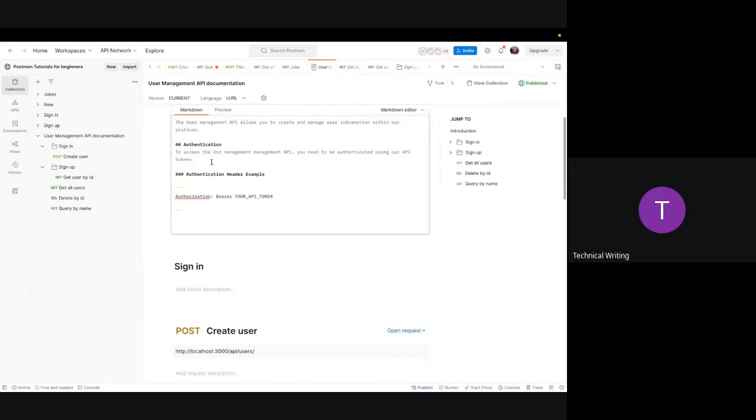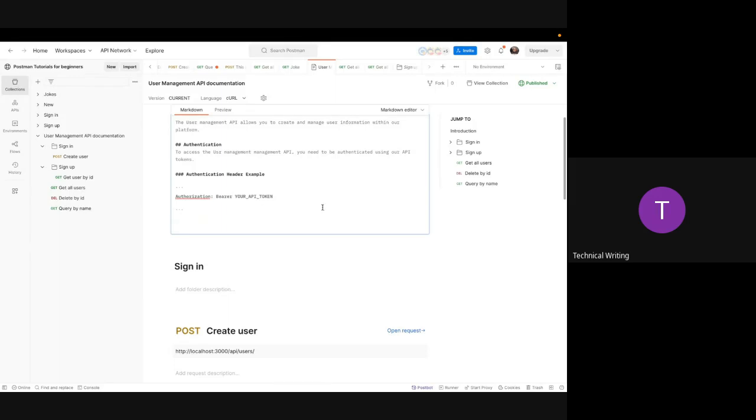Then now you've talked about the identification and the header example. You now need to tell them how to get your API token. You can come under to access this. You can add a link here where they can go and generate the API token, or you can say generate API token, follow these steps and all that. You must tell them how to get it because they are not there to find it on their own. That is why they have a dedicated writer to help them access that.